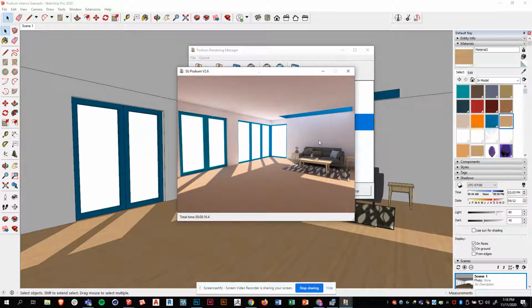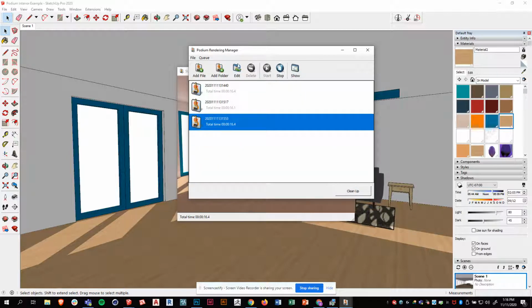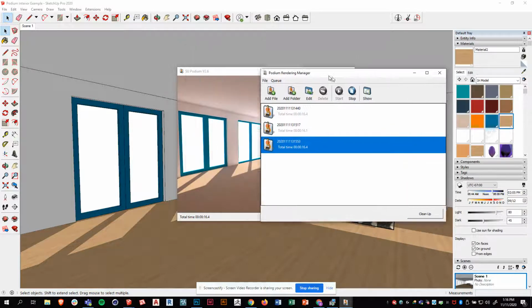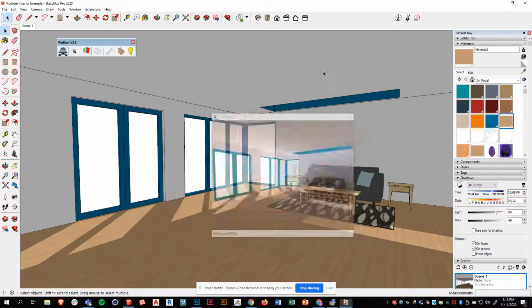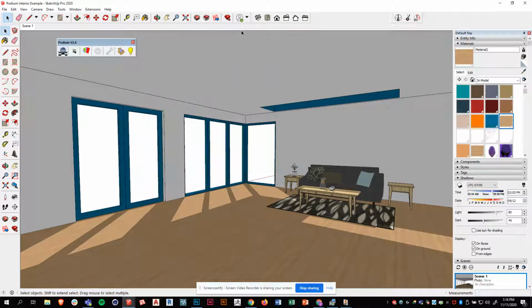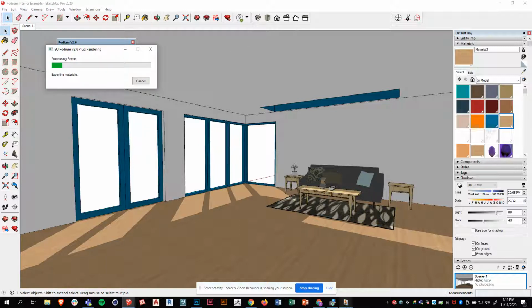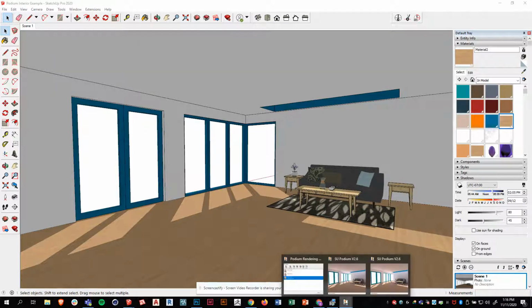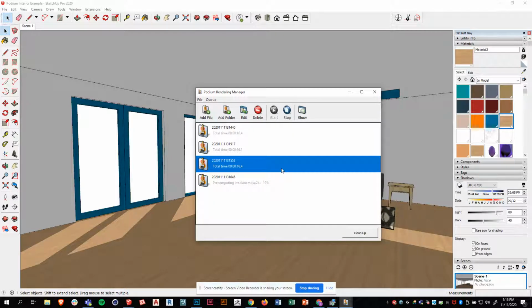So you can see that where our sun shines in, it's pretty intense. Now, keep in mind too, ideally you would have other things modeled out here that we would see, like a ground plane, some trees, other things. I don't know, whatever's out there. In this case, it's just the three-dimensional world of SketchUp. Let me just switch this to Physical Sky 2 so you can see the difference here. And let's see. Rendering.